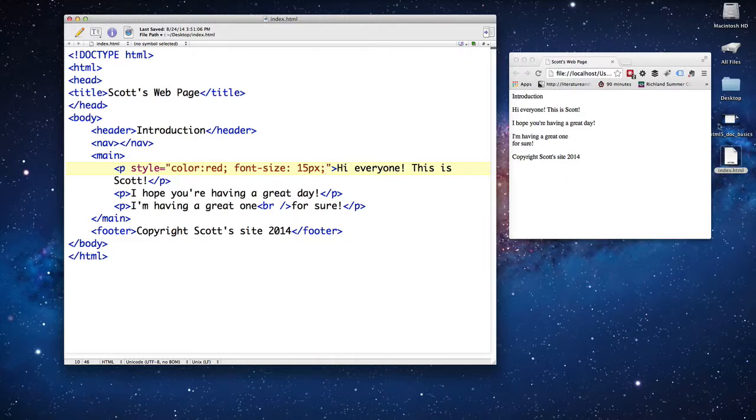Command S is the shortcut, and then go over here and refresh. Now you can see the pixel size is a little bit different, and the color is red. The pixel size only being one, it looked like it went down one size. So if I went to 16, save and refresh, it probably would go back. It's the same size. So the default font size for this text is 16 pixels, and that's just in this browser. So if we don't specify our font size or our font type, the actual font family that we're using, it's going to format based on what the default is for the browser itself.